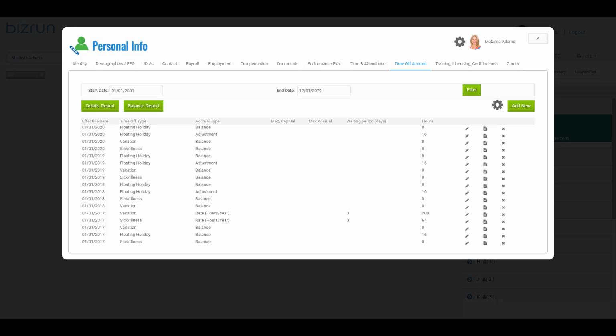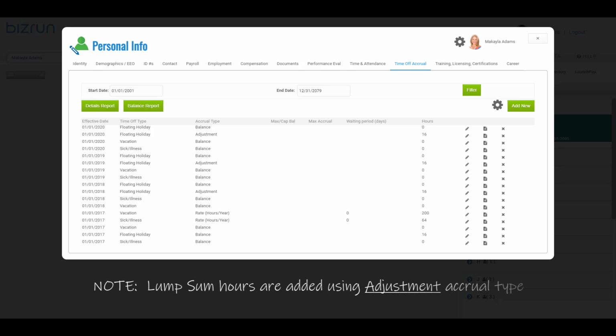This particular setup for floating holiday is a possible alternative to using the time off holidays, as discussed in the first video of this series. If some of your people observe certain holidays throughout the year while others don't, you may want to consider using the floating holidays time off type along with an annual lump sum setting and have everyone explicitly request time off for specific holidays instead.